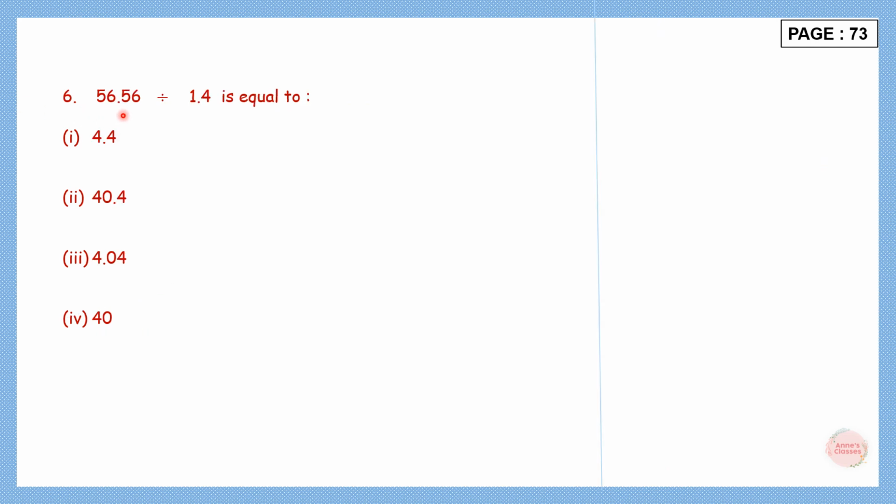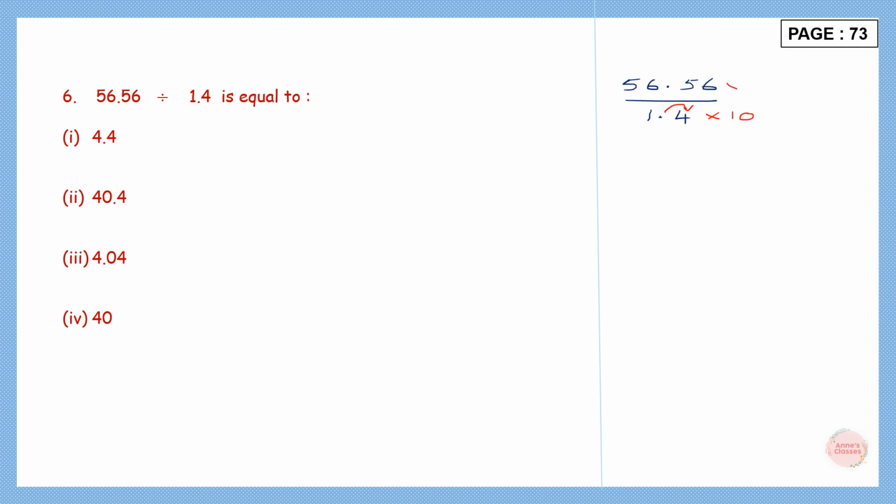Question 6, 56.56 divided by 1.4 is equal to which of these answers? So let's work that out and see. When we have division, 56.56, we'll put it in the form of a fraction over 1.4. Now our divisor is 1.4 and this should always be a whole number. So I'm going to change 1.4 into 14. How can I do that? If I remove the point, it will become 14, isn't it? I can move the point one place to the right only if I multiply by 10. When I multiply it by 10, the point will move to the right and the number will become 14.